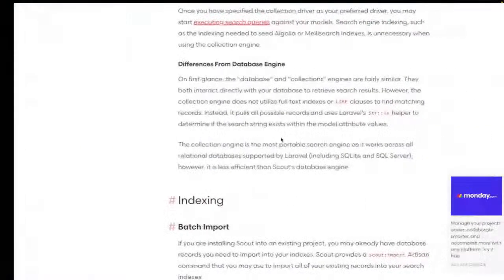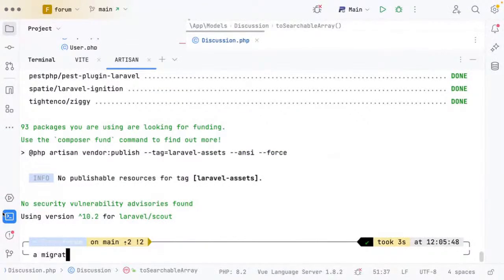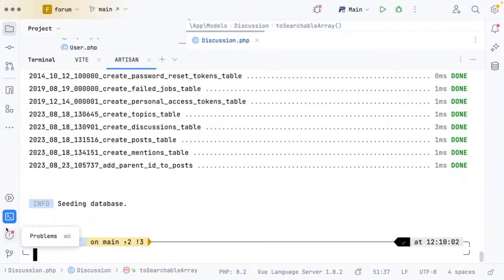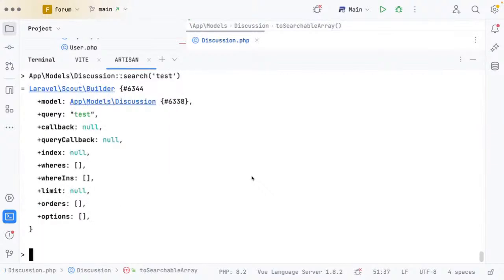Collection engine. What we're going to do is migrate, fresh, seed. And if I go into Tinker quickly, App, Models, Discussion, search, test, what happens?